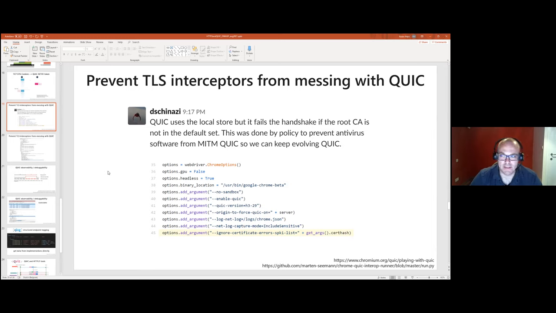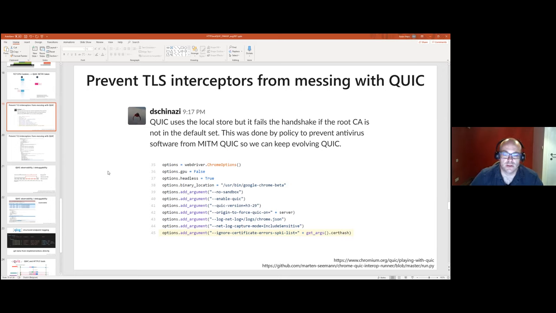I fully agree. I think the main sentiment there, not just with the Chrome team but a lot of other people as well, is if QUIC fails, that shouldn't be a big problem because you can fall back to HTTP2 and TCP, right? And the assumption is that you will always run both H1 and H2 next to H3. So you can always fall back to the bottom one. So if people have antiviruses they don't want to give up, that's fine. And you just can't use QUIC, you fall back to H2, which for most people won't break things.